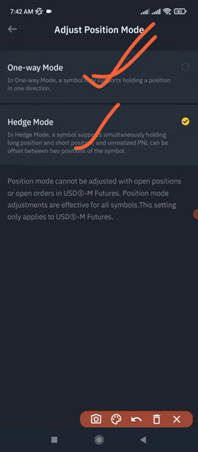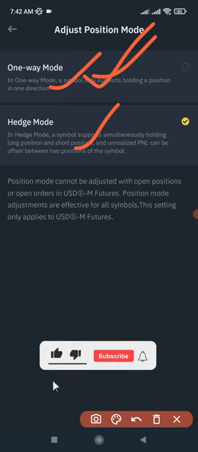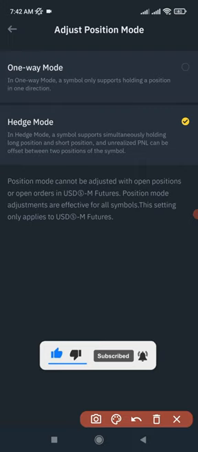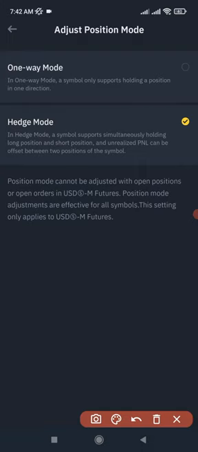If I'm trading BTC and I'm using the one-way mode, I can only open either a long position or a short position. But for the hedge mode, I can open both a long position and a short position at the same time. The reason for this is, let's say you've predicted that the market is going up, and maybe all of a sudden something happens in the market and the market starts going against you. So what you can do in order to secure profit for yourself is to open a position in the other direction. That way, while the other one is showing minus, this other one can be showing plus and be making money for you.